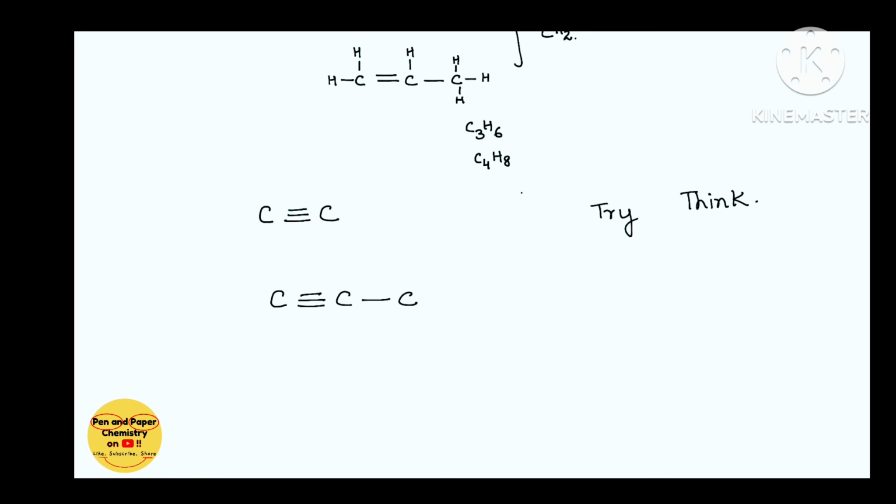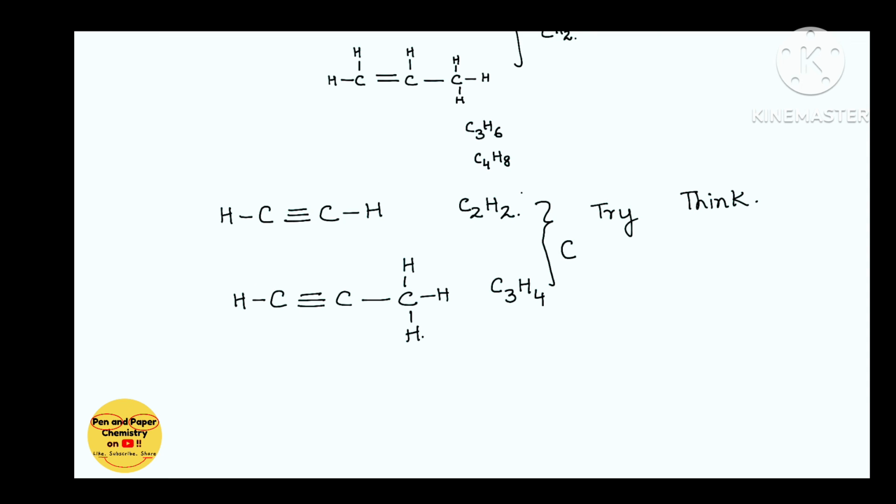Okay, should I give you the answer? Okay, if you've got this. So, C2H2. And how about here? Okay, 1 hydrogen. And should I put 1 hydrogen here? No? Why? Yes, because 3 bonds here and 1 bond here. It does not need to form any more bonds. And what about this carbon atom? Yes, this will go on to form 3 more bonds. So C3H4.